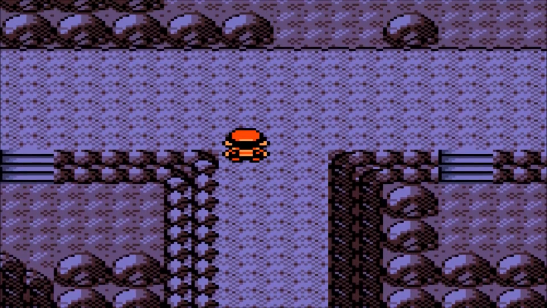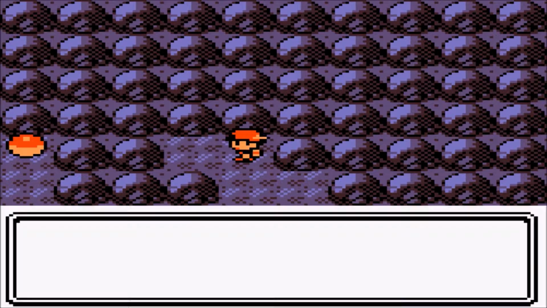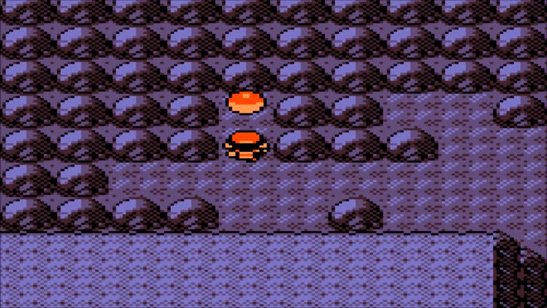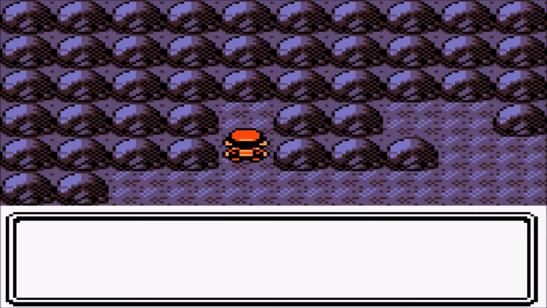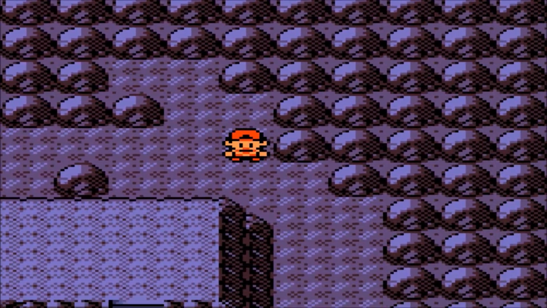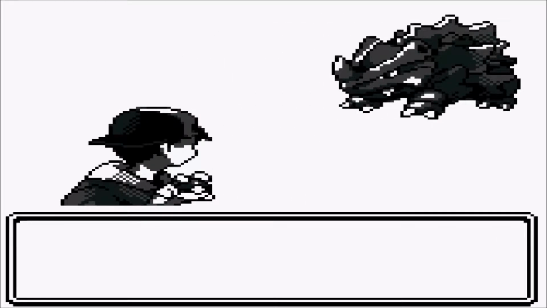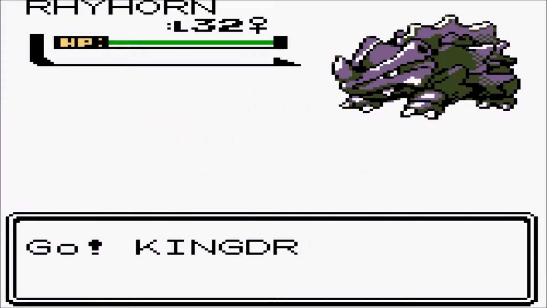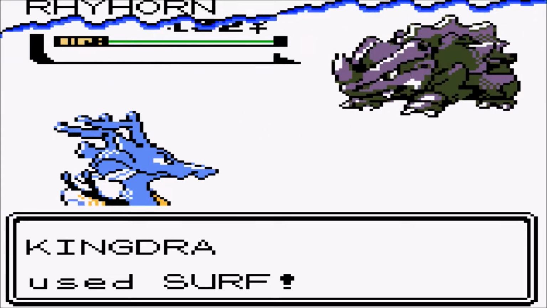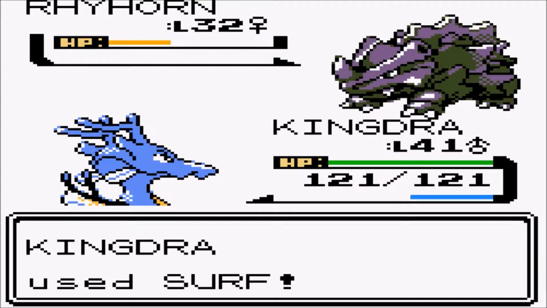So when it comes to Rhyhorn, Rhydon's basically a better Golem. That's what it is. It's better in stats. It has a little more speed. Defense is a little better. Attack is a decent bit better as well. And overall, it's just a better rock and ground, or ground rock, whatever you want to say. It's the same exact thing. But it's basically a better version of that. It has a better move pool.